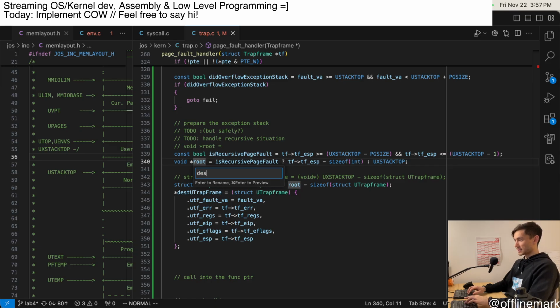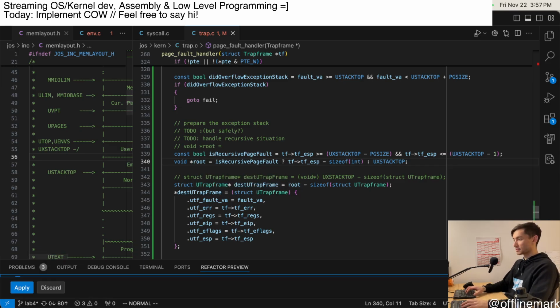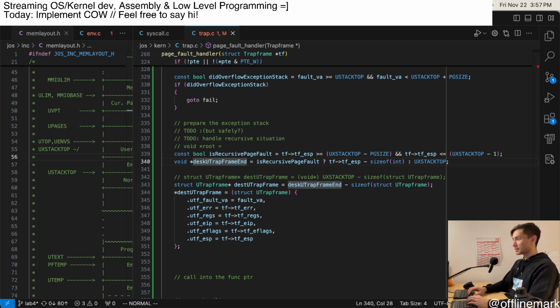I'm going to call this dest u trap frame end. Dest u trap frame end is there, then dest u trap frame is that minus the size of the u trap frame.